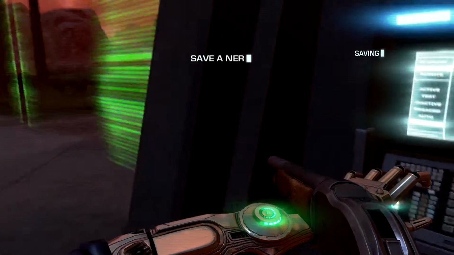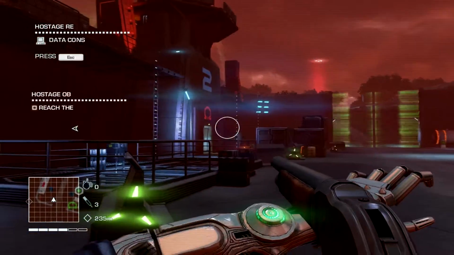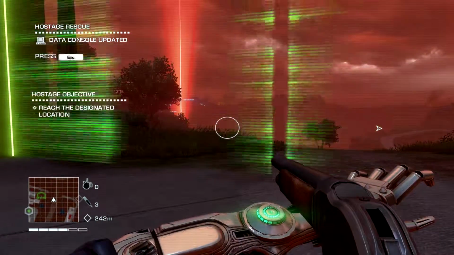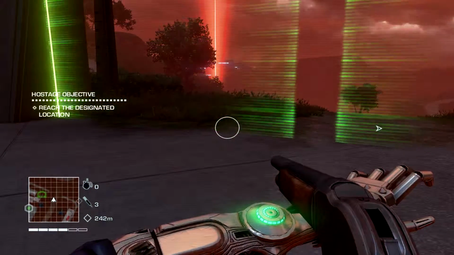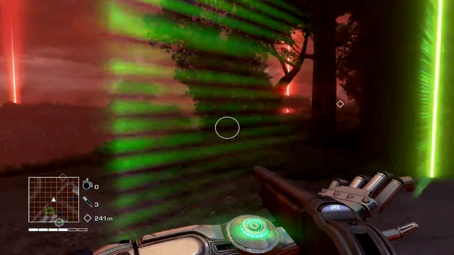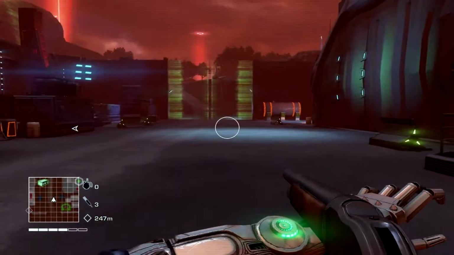Oh, I get a suppressor! Save a nerd! Where? Escape. Okay. Where's... Here. I can walk in and out of this. I thought that was a shield that I couldn't go through.